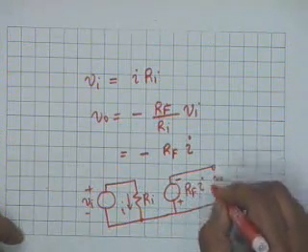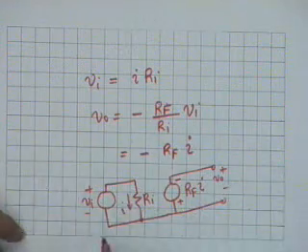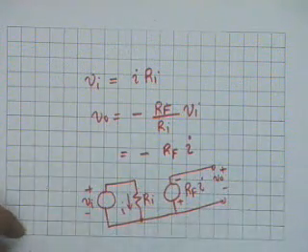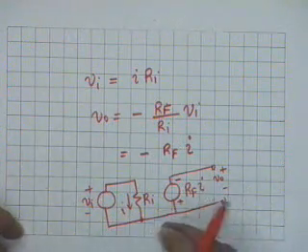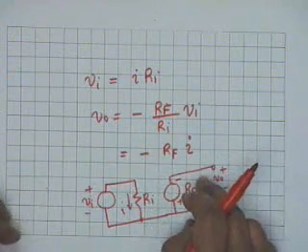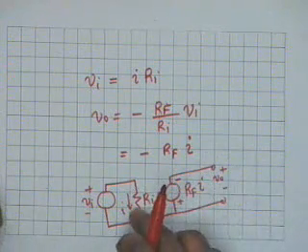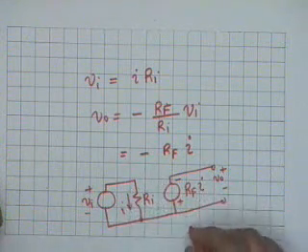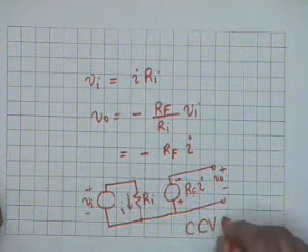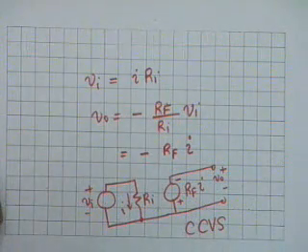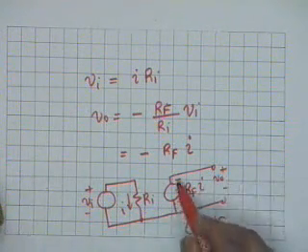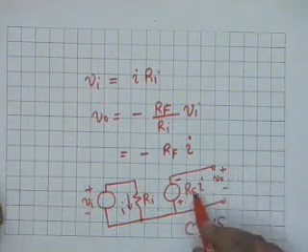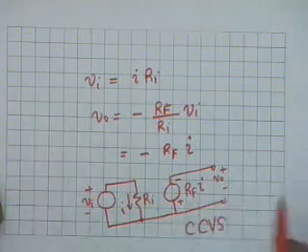So this is V0. Now what can you say about the kind of model that we have here? It is a current controlled voltage source, isn't that right? This is a voltage source Rf I and it is controlled by current at another location, and therefore this is a current controlled voltage source, CCVS. Alright, this is a simple model. We shall continue this discussion. Plus minus, because this has been shown as minus plus. If you write V0 in terms of Rf I, it is V0 equal to minus Rf I.